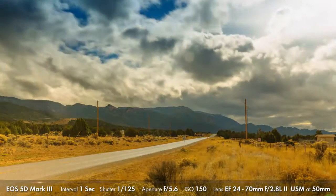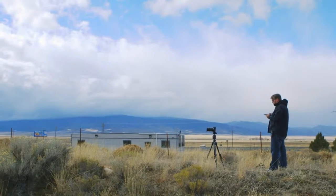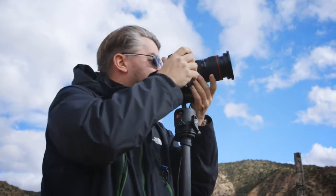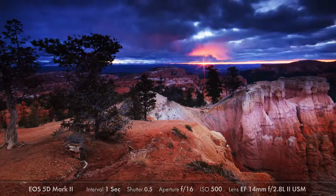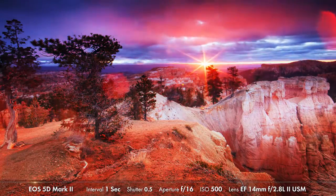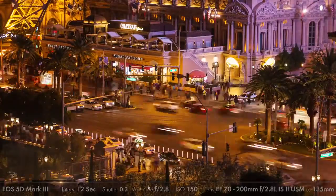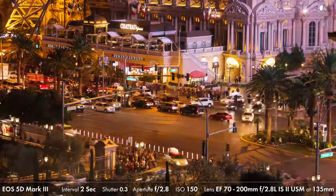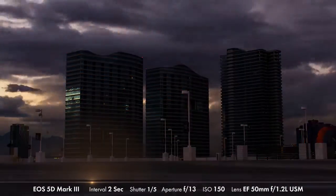Time-lapse photography has become extremely popular over the past several years, and it's a great way for still photographers to get into capturing motion with their still camera equipment. As we go through the series, you'll see how we approach each sequence — what we decide to shoot, where we place our cameras, what lenses we choose and why, as well as many of the mistakes we should all avoid. Time-lapse is a great way to capture the passage of time, so I would always recommend you pay really close attention to how things move or change prior to picking your subject, let alone setting up a camera.